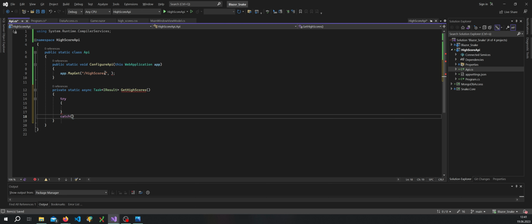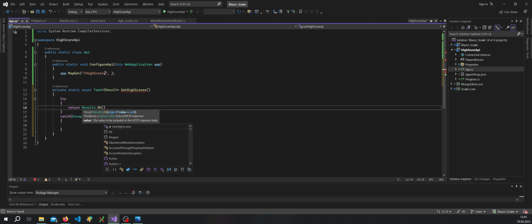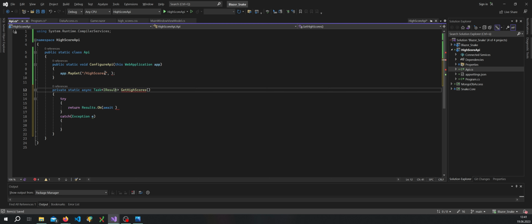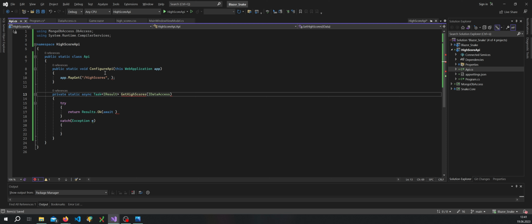So catch, and then Exception e. And here we will return the results. Okay, and await. Now we have to add the IDataAccess that we created.